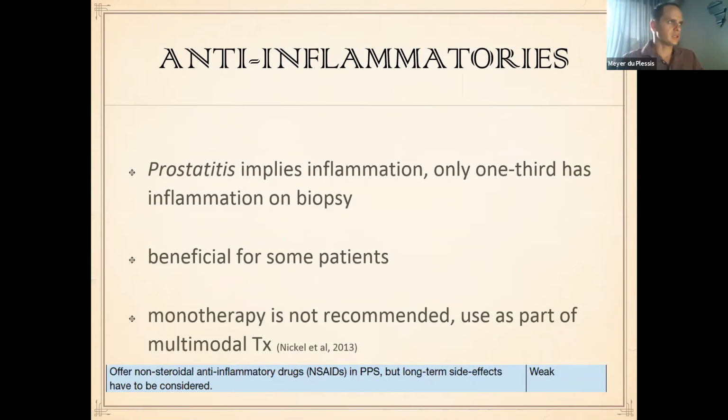In some patients, there is a benefit to treating with anti-inflammatories. So if available, you can use something like celecoxib, which is a COX-2 inhibitor. Unfortunately, it's not advised to use it long-term or as monotherapy, so include this in a multimodal treatment strategy. Just be aware of the long-term side effects of NSAIDs, even COXIBs, which include increased cardiovascular risk, and also GI symptoms, which are more short-term side effects.